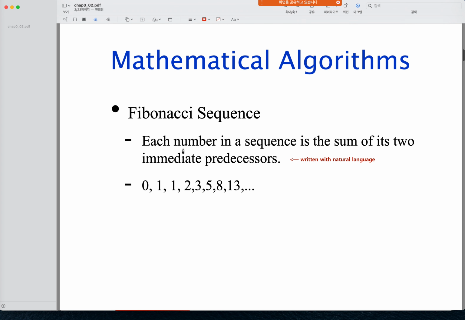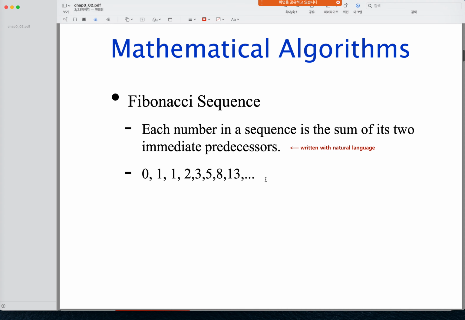You can see here each number in a sequence is the sum of its two immediate predecessors. It looks clear, but maybe some of you may not understand it. Maybe it will need some time to understand the definition of the Fibonacci sequence. So here is an example.